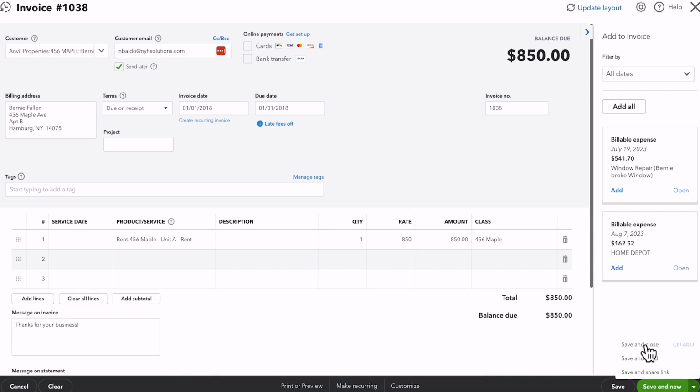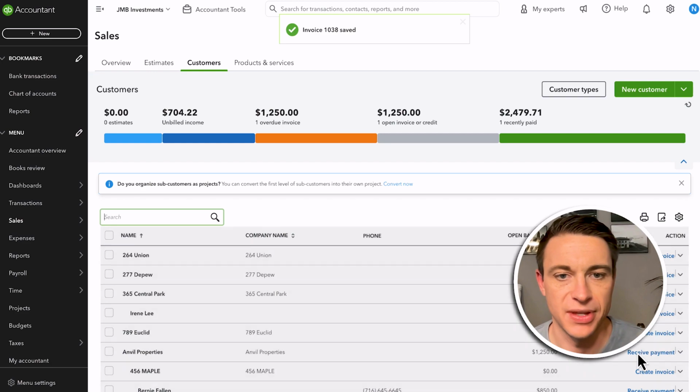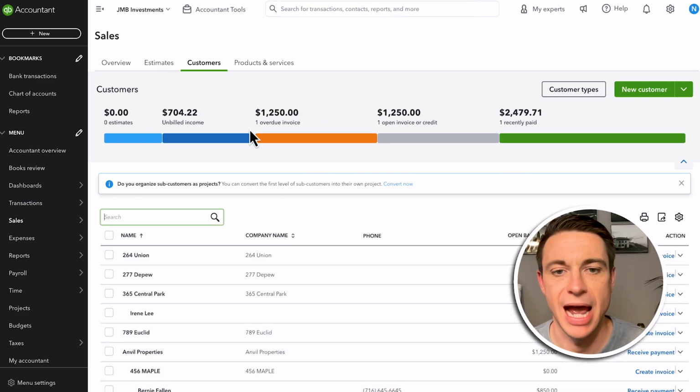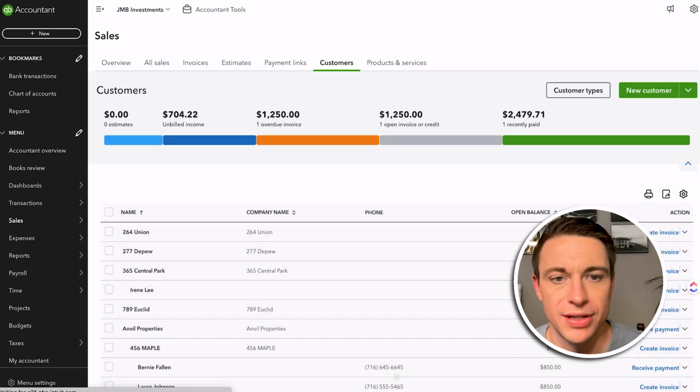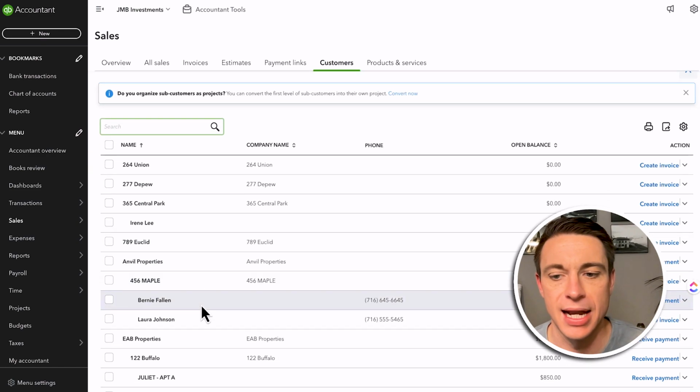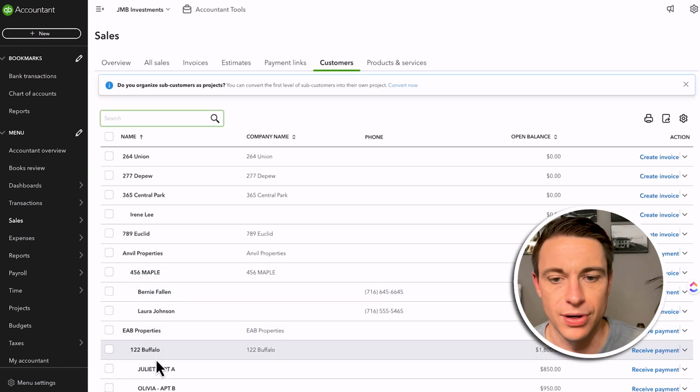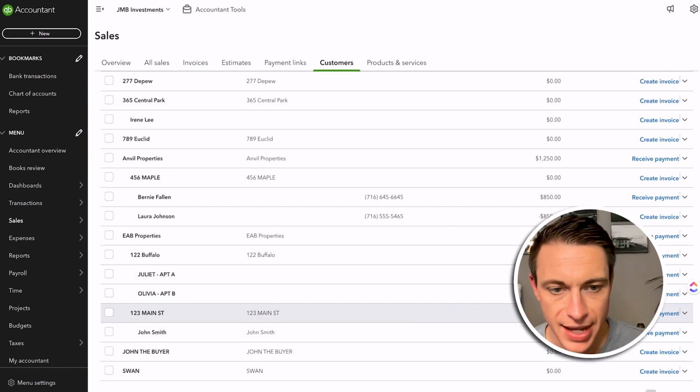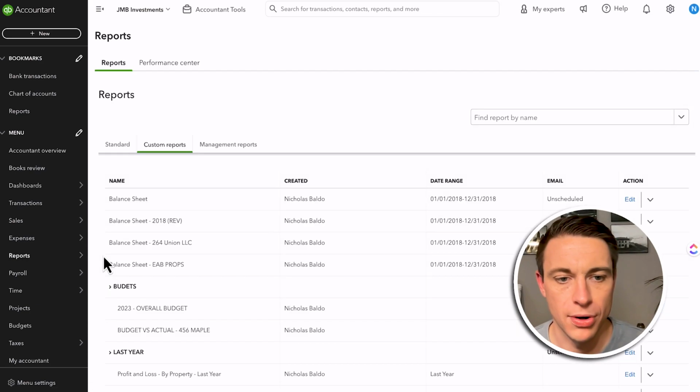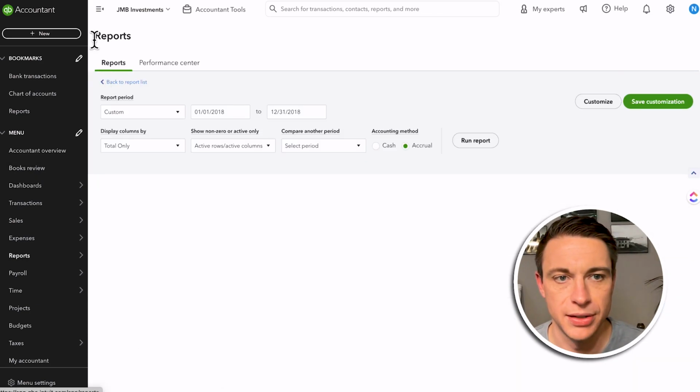Okay, so when I save and close this, what I'm going to gain here, first and foremost, is I'm going to get this really nice little setup where it shows me how much is overdue, how much hasn't been paid yet for my various different customers, my tenants, right? So that view is really good. From an accounts receivable standpoint, that's absolutely essential, okay? And I can see my balance for each, okay, here, right? That's great. However, if I go to my reports, let's do balance sheet here.